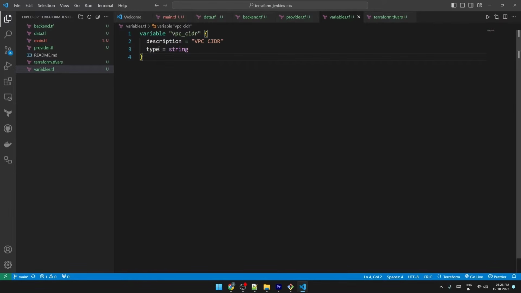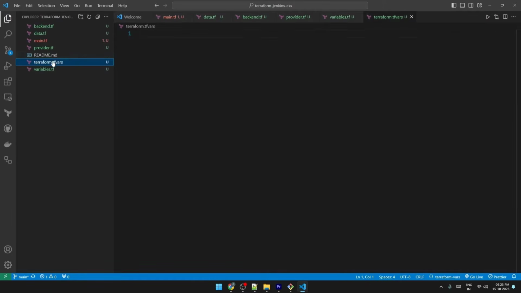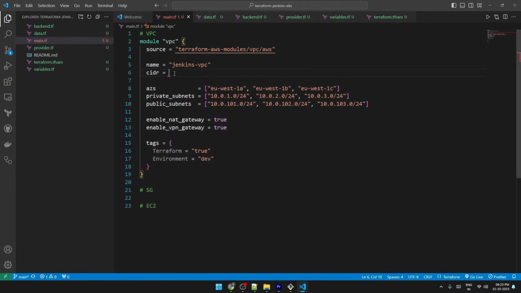It's simple and quite easy as well. And within the terraform.tfvars, you are just going to paste its value, which is 10.0.0.0/16, right? Just save it, and in here you are just going to pass it as var.vpc_cidr.